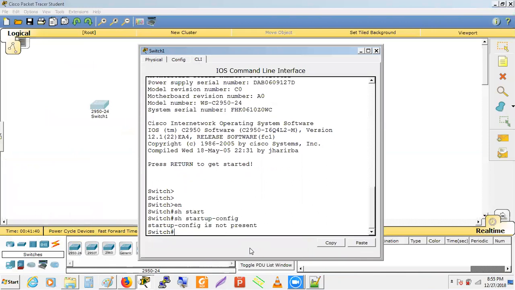Okay, startup config is not present. When you make changes and you give the wr command, that time the config.txt file will be created in your flash drive, and that we can manipulate at the time of password recovery. Okay, so this is the concept to recover it.